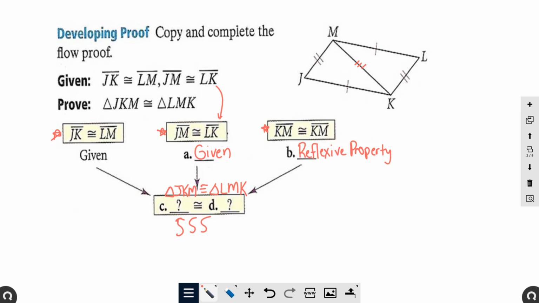But it looks like on your paper, since I can see it ahead of time, we have another flow proof, right? What's the first thing that you should do? That would give you some very easy points. Look for all the givens. That's right. Look for anything that's given and write the word given underneath. Notice there are 2 given statements again. CD equals EA. And then AD is the perpendicular bisector of CE.